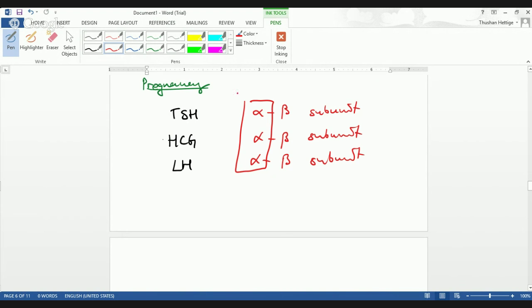Have you noticed that we actually look for a beta HCG when we do a pregnancy test? It's because the beta subunit is specific to HCG. The beta subunits are different for these 3 hormones, whereas the alpha subunit is exactly the same. In fact, HCG and TSH cross-react. In a pregnant woman, she produces HCG, human chorionic gonadotrophin, from the placenta, the trophoblast, anyway. And that HCG actually acts like TSH.